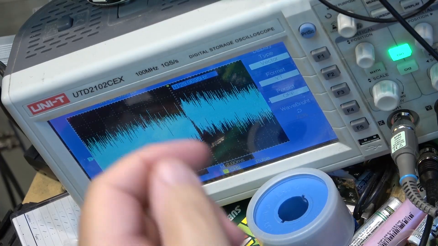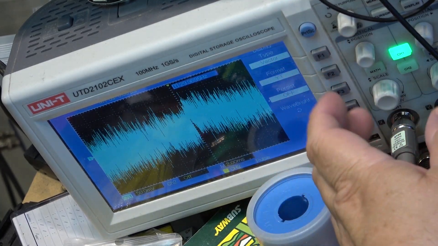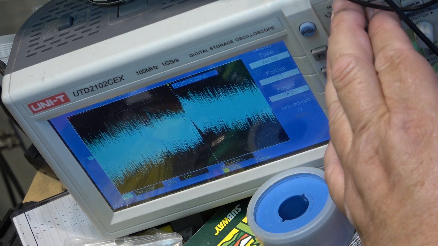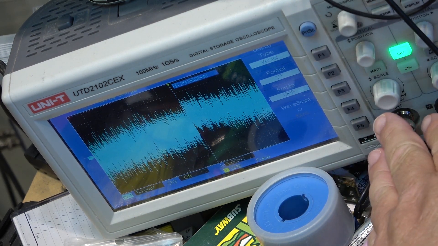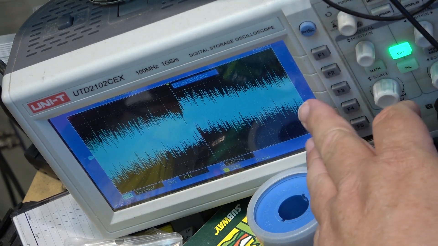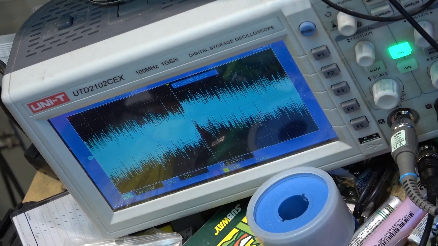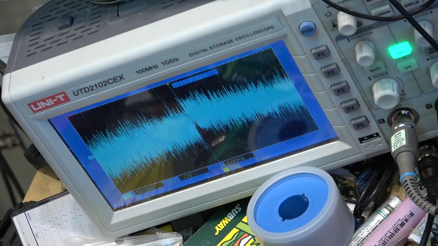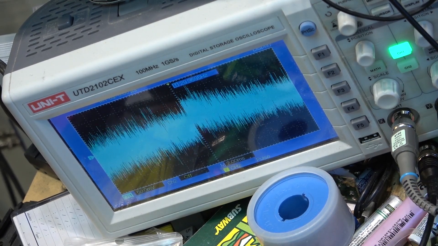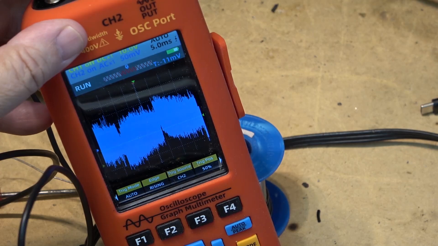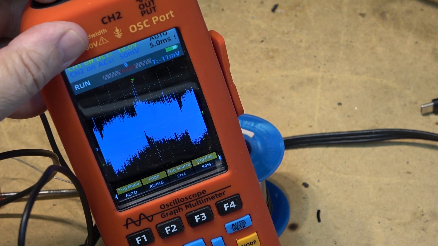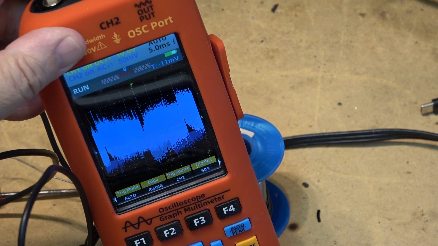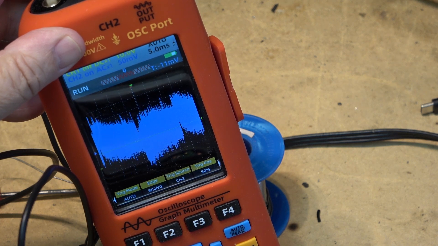And if we look at it compared to the other scope, there's how it looks on the analog scope. Could I get it any better? Well let's see. Can I get it better than that? I think that's probably about as good as it's going to be, right about there. Yeah that's about as good as it's going to get. Didn't do too bad and there it is on the Uni-T. The Uni-T is 100 megahertz bandwidth, the little B-side it's 50, but there's the waveform on the Uni-T. Despite I'm not triggering it from the head switch point, it's just triggering off the waveform, that looks pretty darn good.